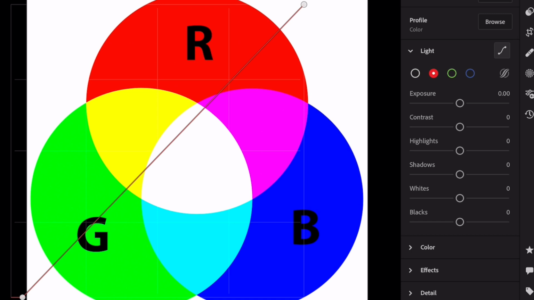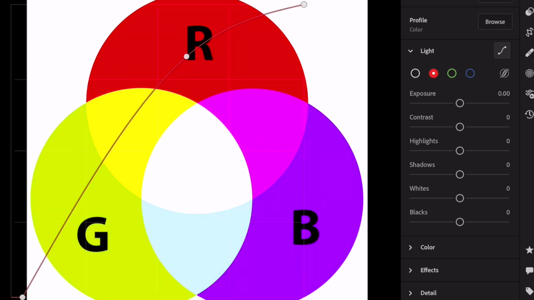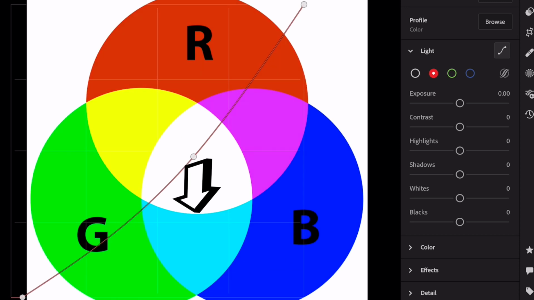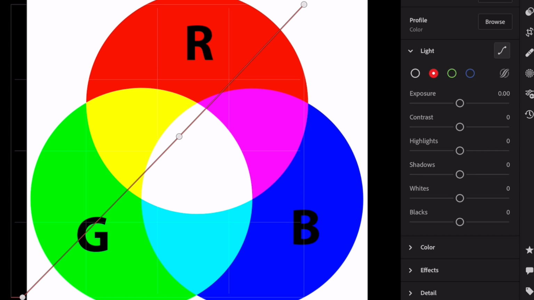colors in an image. If you make a point on the red curve and you drag it up, you add more red into the image, but look what it does to the other colors as well, particularly the blue and the green. If you drag it down, you don't subtract red, you actually add cyan, which you can see from this diagram is the opposite color of red. And again, you can see what changes that makes to an overall image. So you can really use this to change color quite drastically overall.